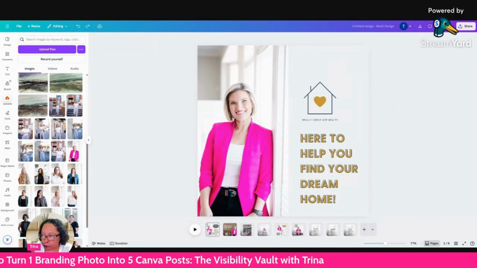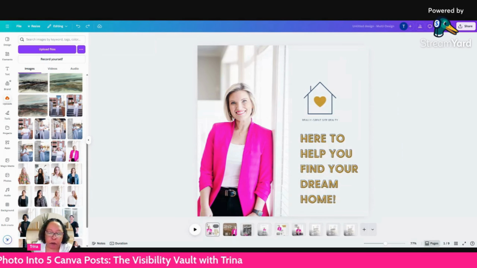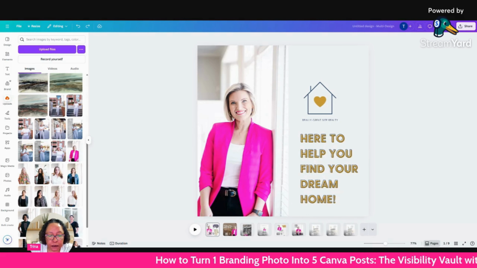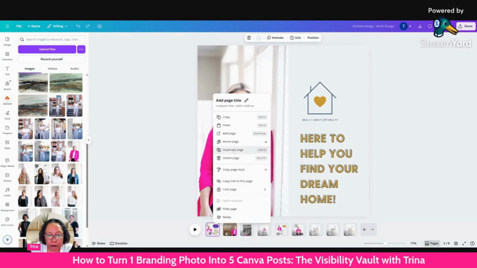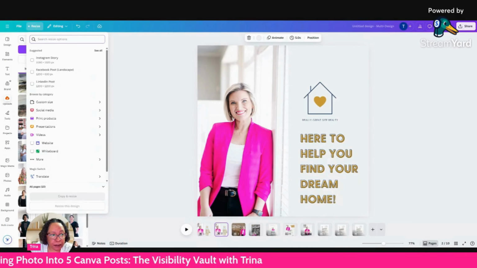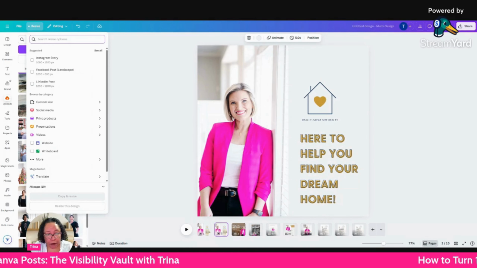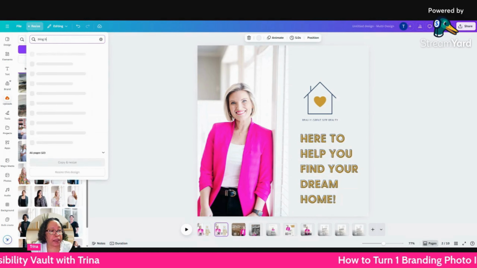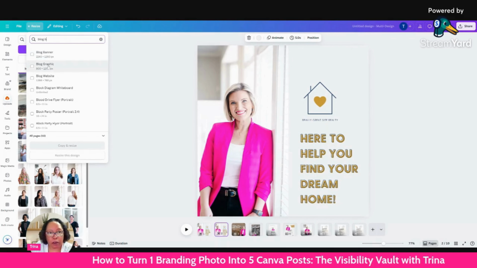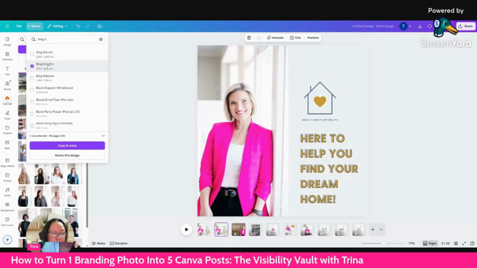And then our final post that we can do. What if you wanted a banner for your blog, or a blog post template? Let's copy our page again. Let's resize to blog graphic instead of blog banner.